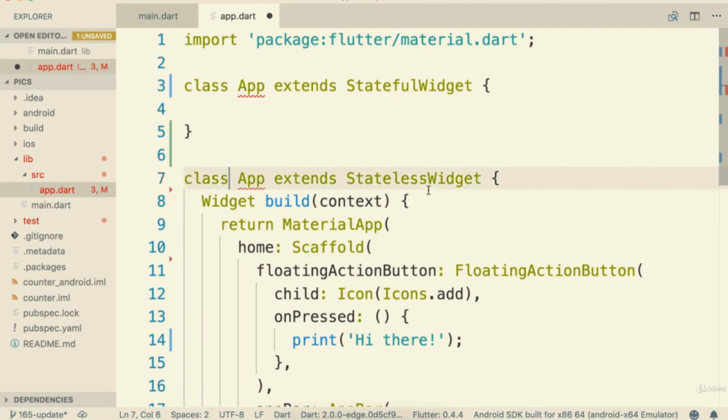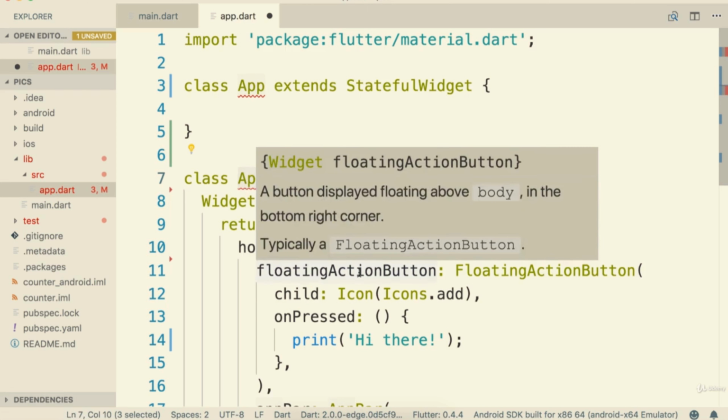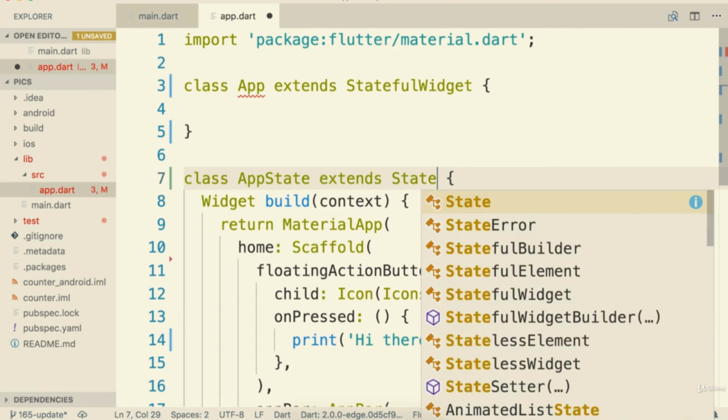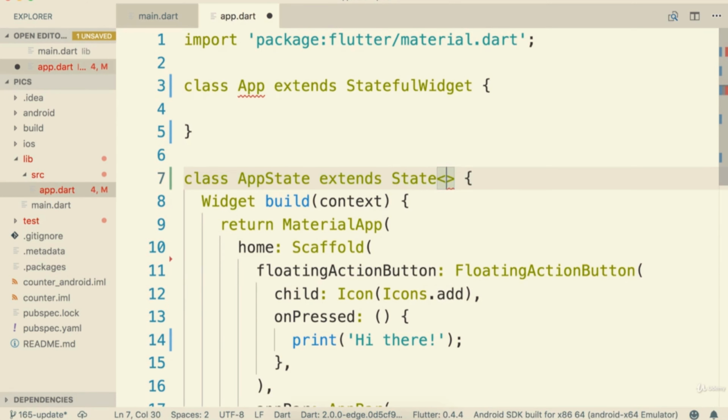I'll then find the existing app widget we had put together, and I'm going to change the name of this one from simply App to AppState, like so. And then I'm going to change extends StatelessWidget right here to something else, and this is where that weird bit of syntax that I just mentioned is going to come into play. So we're going to write out State, a less than sign, greater than sign, and then in between those, I'll write out App, like so. Okay, so that's step one of our refactor.